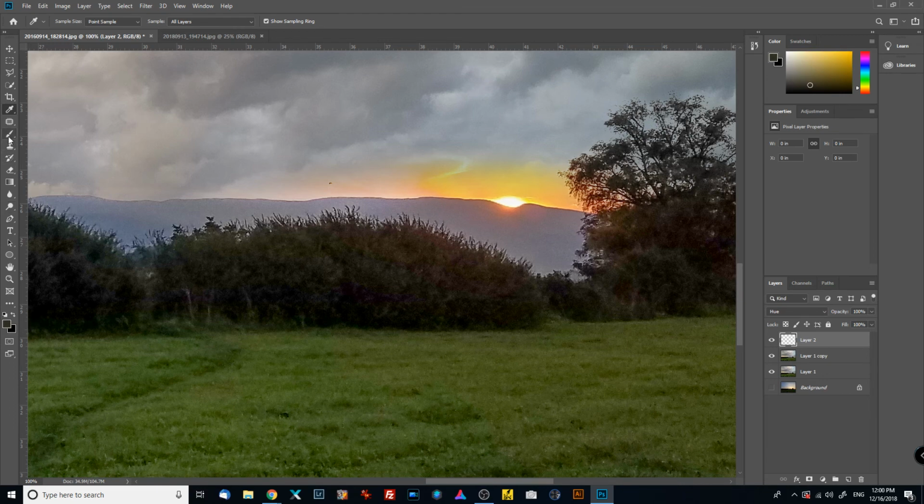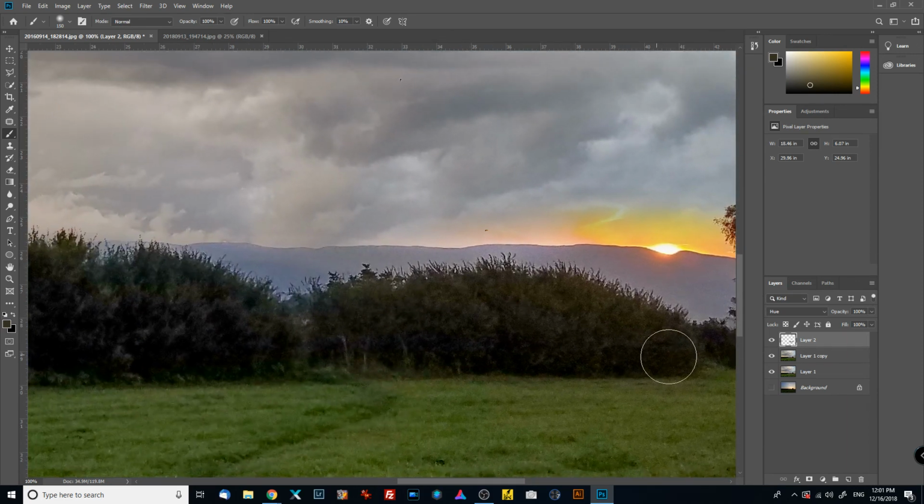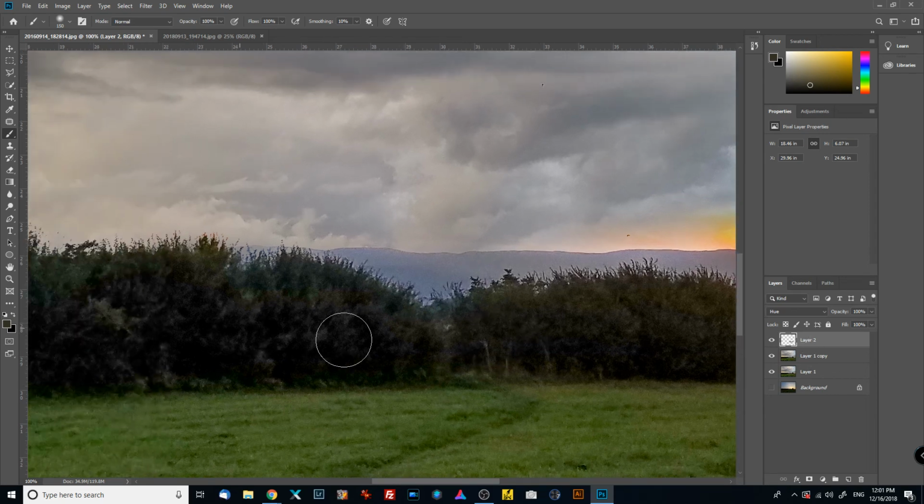When you choose that, you can get your brush tool and decrease the size of a brush, and now you're going to be painting in your new layer. And when you do that, you see that the hue is changing. This is the original one, reddish one. And what we are doing, we're basically painting or changing the hue in the lower layers by adding the color to the top layer. And that's possible because we changed the mode of this layer to hue. So everything underneath it will be with this changed hue.